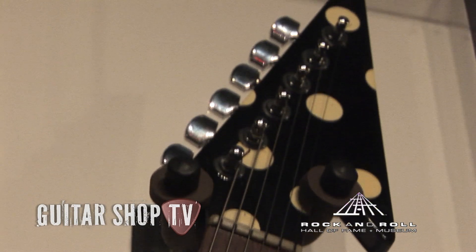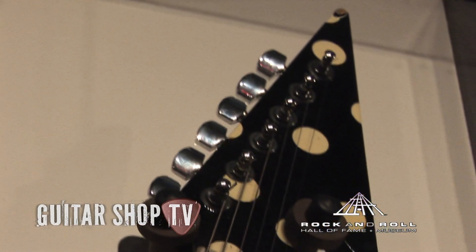Another famous story is that very early on, after Randy got this instrument, he broke the headstock off the top. But Sandoval actually redid the instrument, repainted it, and put it all back together. There are a lot of famous stories about the guitar going out of tune because of that — but if you've ever seen Randy Rhoads playing this live, it didn't seem to go out of tune that much for the way he really put the instrument to the test.